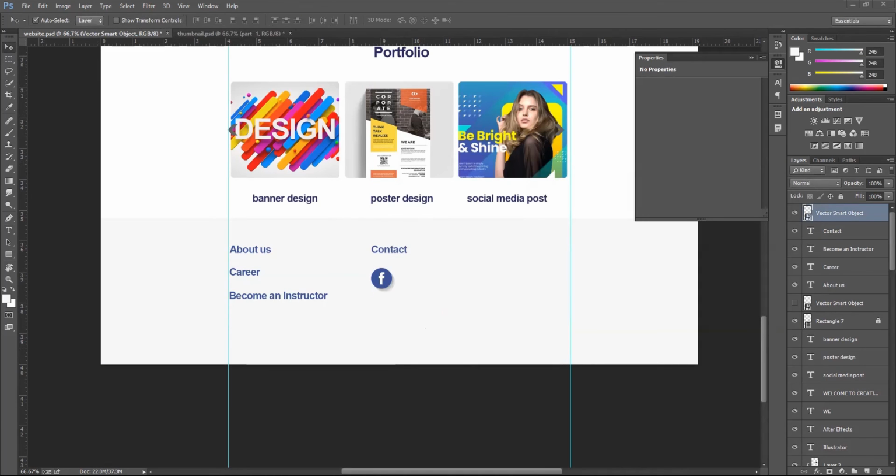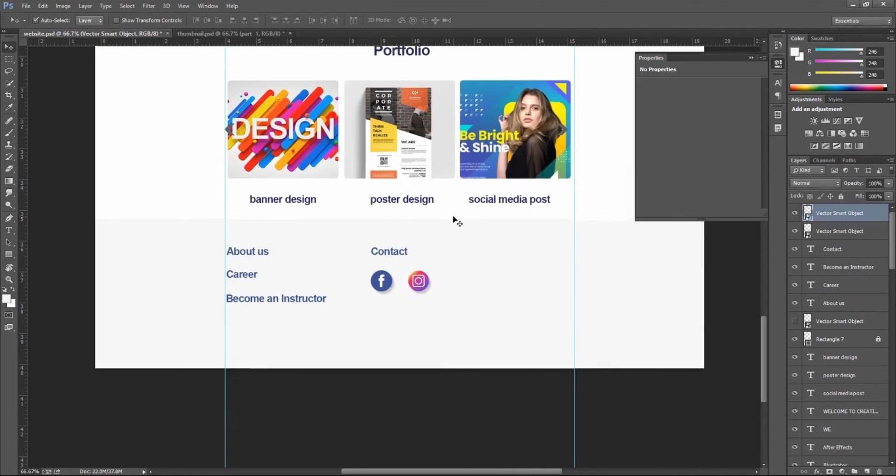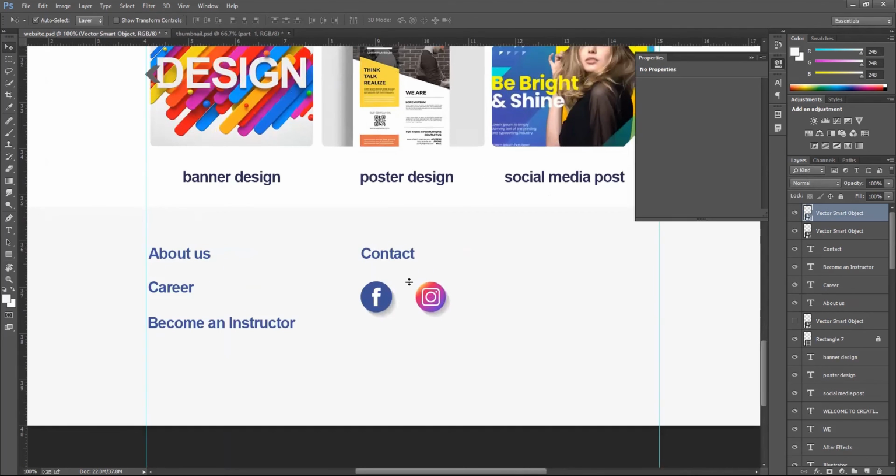Then Instagram. Whatever you can add according to client requirements. You can use this ruler also to fit into that. Then YouTube.